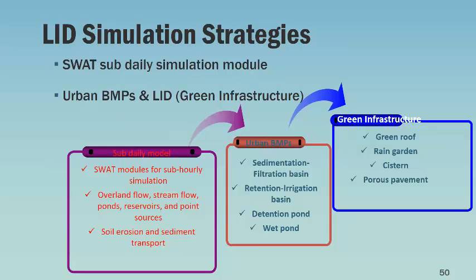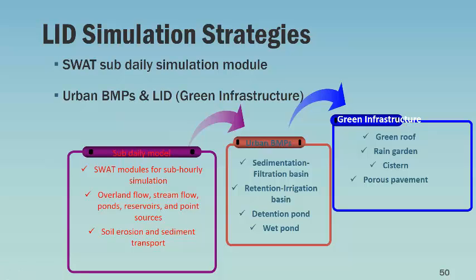These are all the hard BMPs, meaning structural BMPs. Then there is lots of green infrastructure like green roofs, rain gardens, cisterns, as well as porous pavement. So these are some of the soft BMPs that have also been incorporated. This is not released to the public yet. This is still under evaluation by the City of Austin.